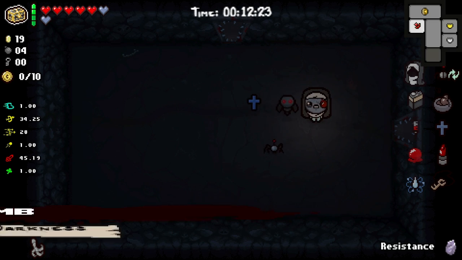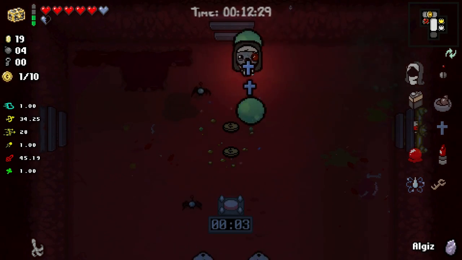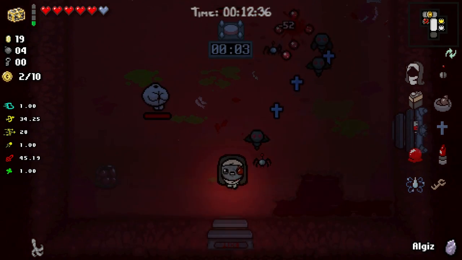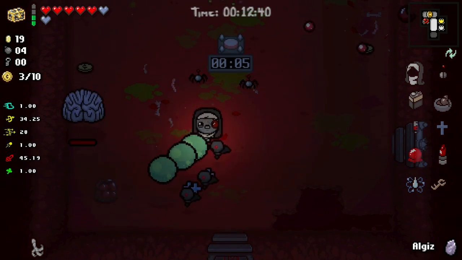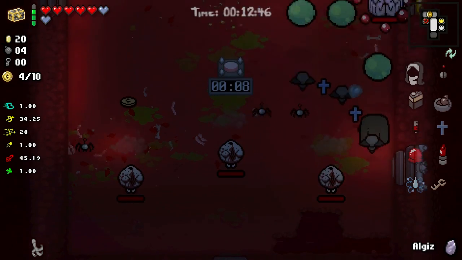All right, well that should be pretty much everything that we are really going to need. So that should honestly be our build. Yeah, we really won't need much else. We can spawn a whole bunch of our little friends because of the habit and 9 volt. So we're not going to have too much issue with that.